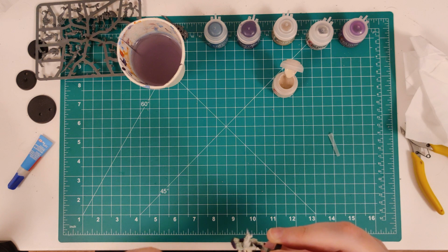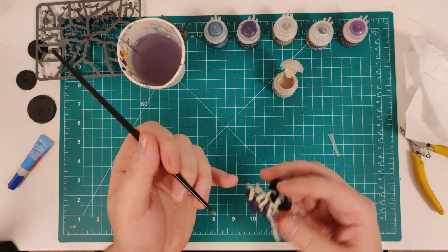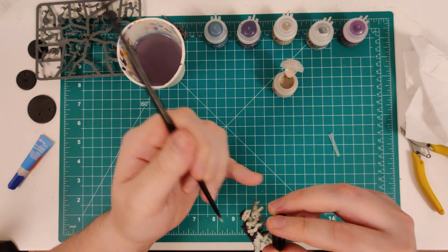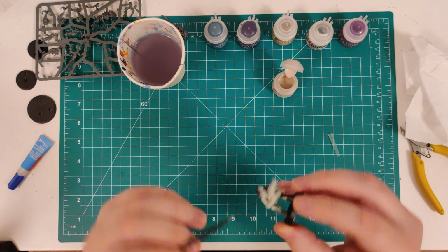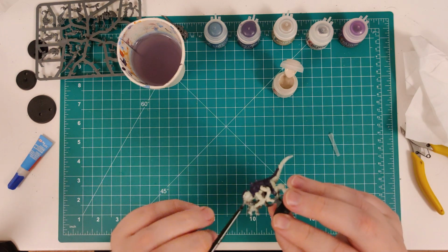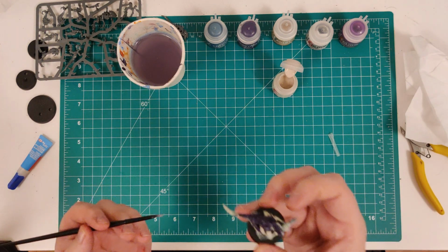Now this is why thinning your paints, we'll talk a bit more about it later as well, helps, because it helps the paint to glide and flow just a little bit to get into the crevices, so you don't actually lose any of that sort of detail that we're kind of hiding at the moment. And all I'm doing here is picking up whatever leftover paint I can, so a bit of residue, just sort of digging it into the model and then taking it over to the other side and again putting it over there. So somewhere between wet and dry brushing, and you can see that I'm making mistakes, but these things happen.